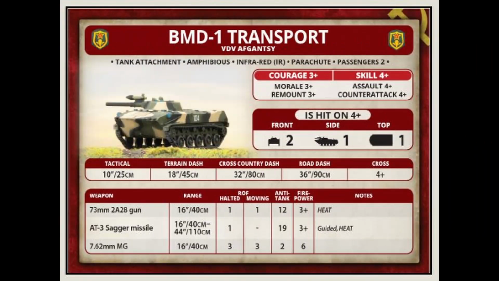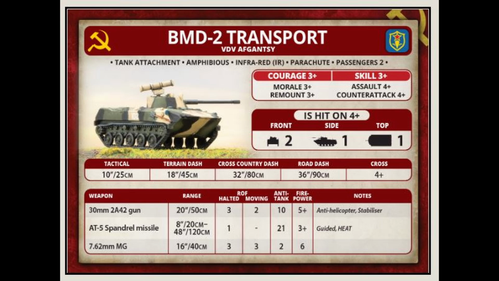So the BMD 1 versus the BMD 2, they're both 2 front armor and 1 on the side. Some of them you have the option. With the BMD ones, you can be hit on 4s with these because these can be for the better quality guys. The BMD 2s are only in the fuller strength ones, and you've got this 30mm 2A42 gun, which has a halted rate of fire of 2, halted 3, moving 2, anti-tank power 10 and 5 up firepower. But like most Soviet vehicles, it's got a missile, an AT-5 Spandrel, for 21 anti-tank power. So as a transport vehicle, this thing can kill main battle tanks, if it lives. If it lives, the BMD 2. The BMD 1 does not have the missile.